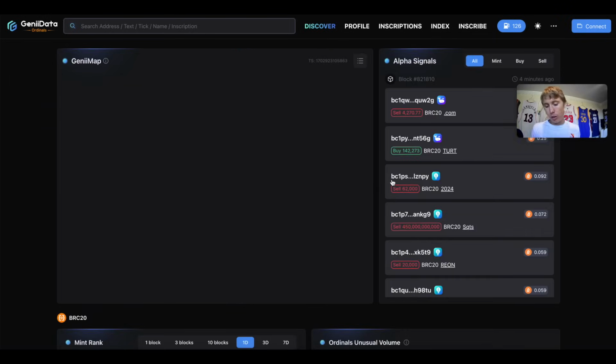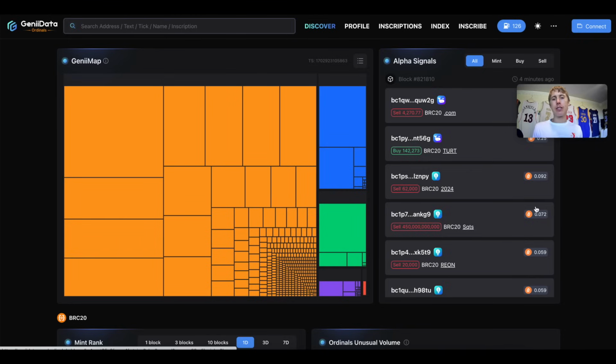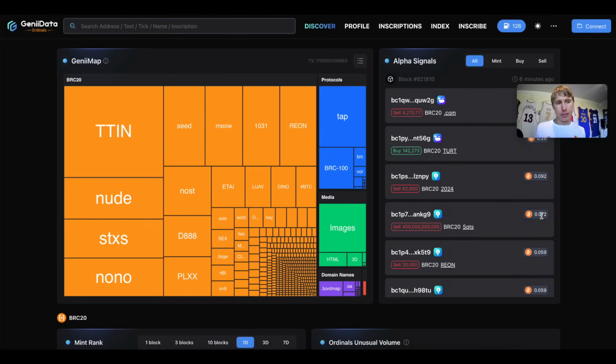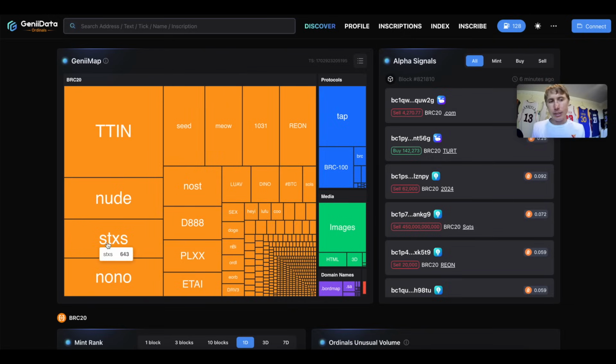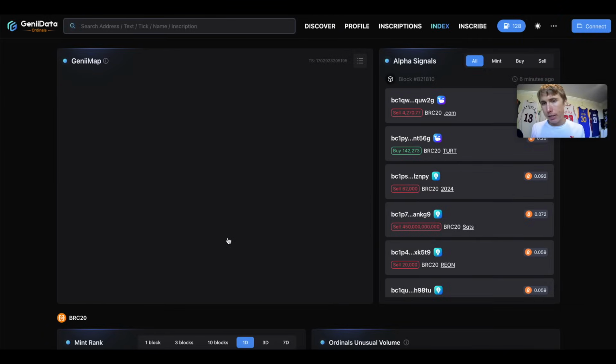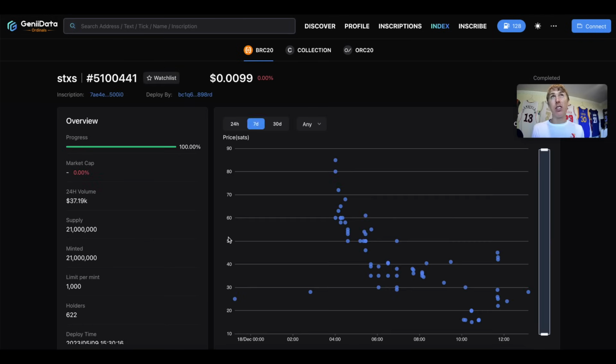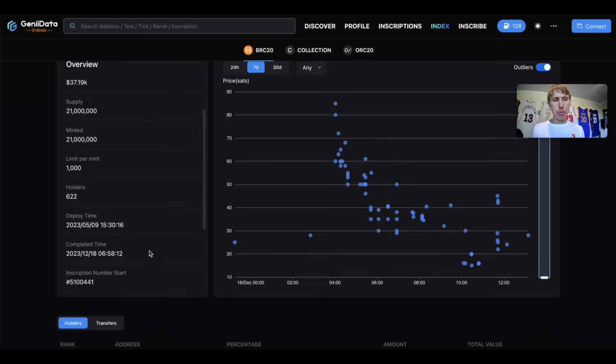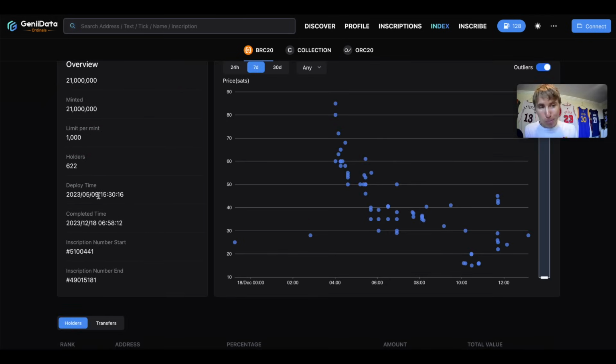But you want to look for a strong holder base as well as an earlier inscription date. The reason why I like the earlier inscription dates is because those are one of those things like, hey, look, these were first to hit the scene. They aren't like, hey, look, let's just make this token and be like, oh, this is cool. Like STX or STXS, for example. This was a token minting on Stacks blockchain yesterday. Yeah, it's basically a BRC20 over there. So this one has been around since May 9th.